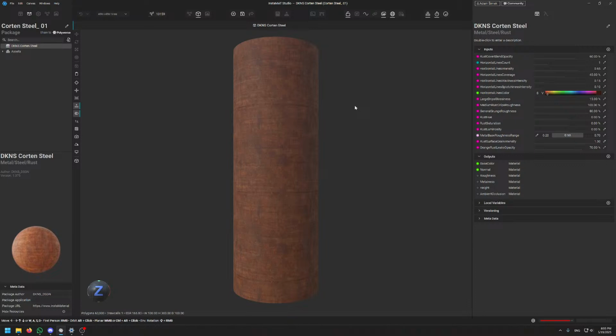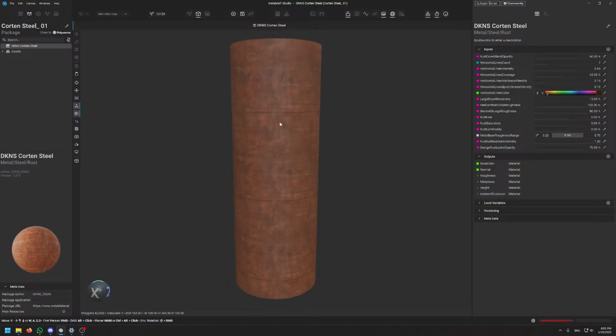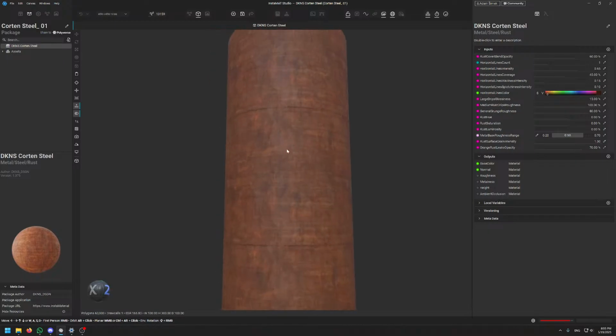It's mostly related to some aspects of the graph, like the colors. If you remember yesterday, we talked about how this material is just mostly color differentiation, color variation, or as InstaMAT says, variance.